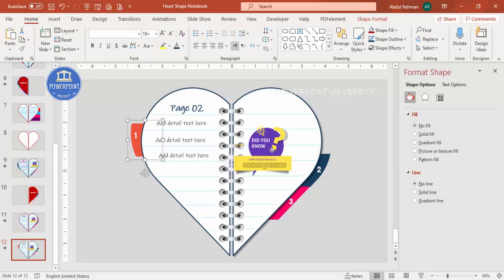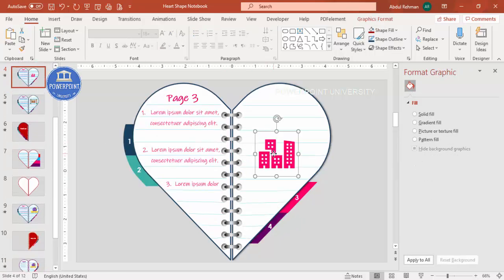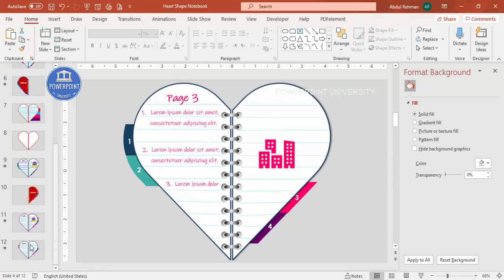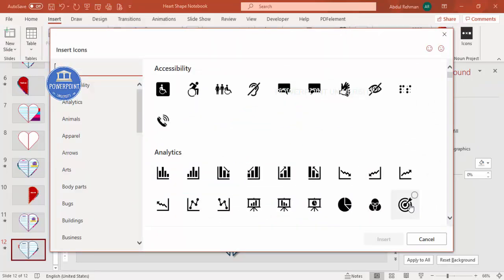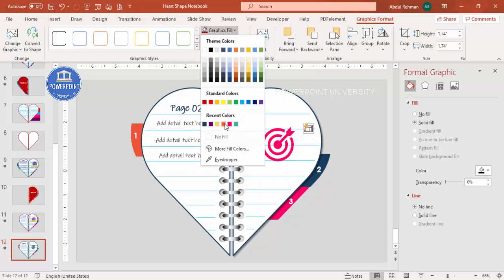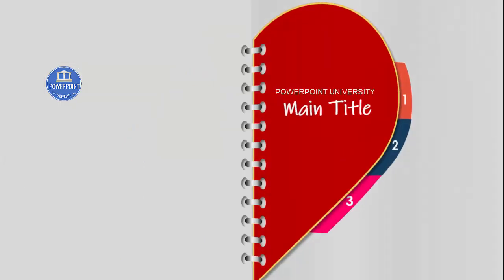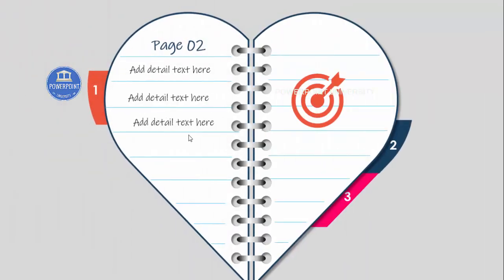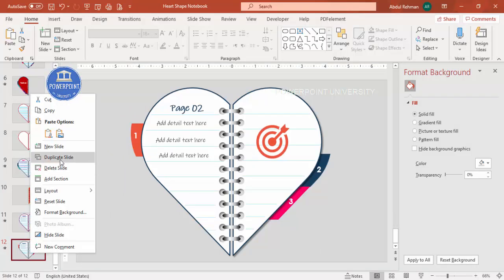All right, okay, so let me just change this one, and I can use any other design. For example, I can add some icons. Go to insert icons, and I'm just going to choose this. You can see here, and any color of your choice you can just add it here. Okay, so let me just show you now. When I click, this comes the first page, then comes the second one.